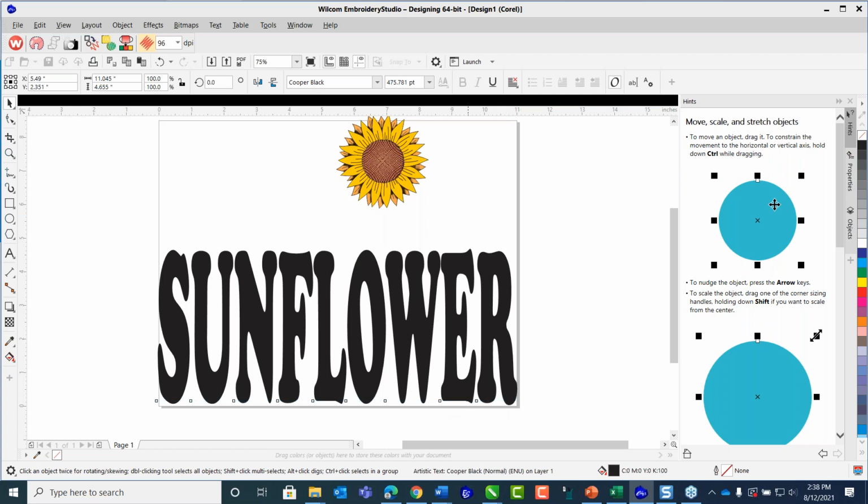And so at this point now, as we're looking at this, I want to take away the fill here. So as I select this, I'm going to navigate over here to my colors, and I'm going to move this all the way up to the top here. Here's our little eraser tool.